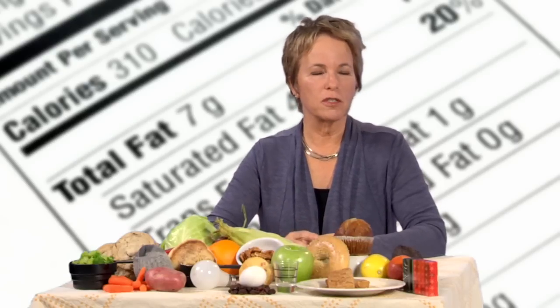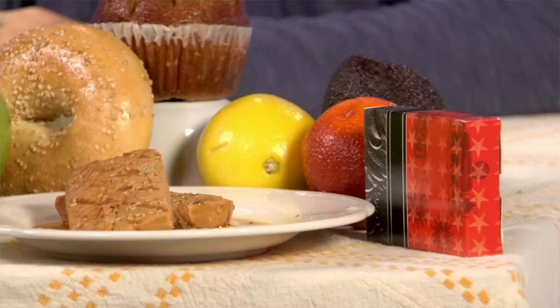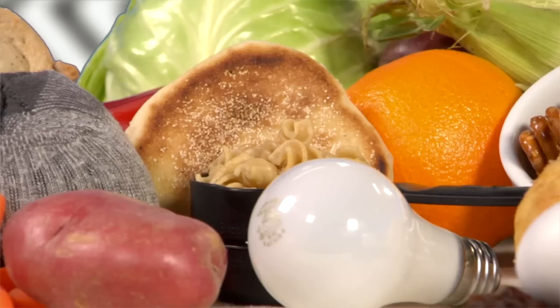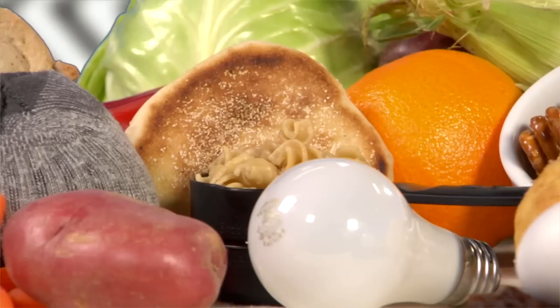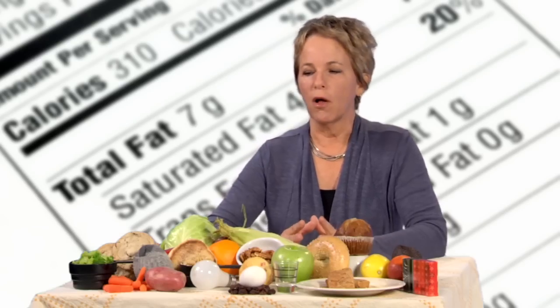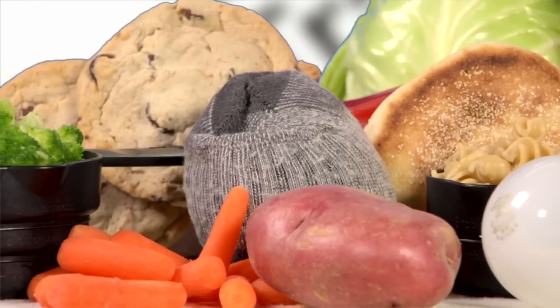Here are some easy ways to help you better estimate your portions. An official serving of meat, fish, or poultry is three ounces — about the size of a deck of playing cards, a bar of soap, or a checkbook. A light bulb or a scoop of ice cream corresponds to a half cup, the official serving size of starchy foods like rice, pasta, or oatmeal. A baseball or a rolled-up thick pair of socks represents a cup of food, the official serving size of veggies and fruits.